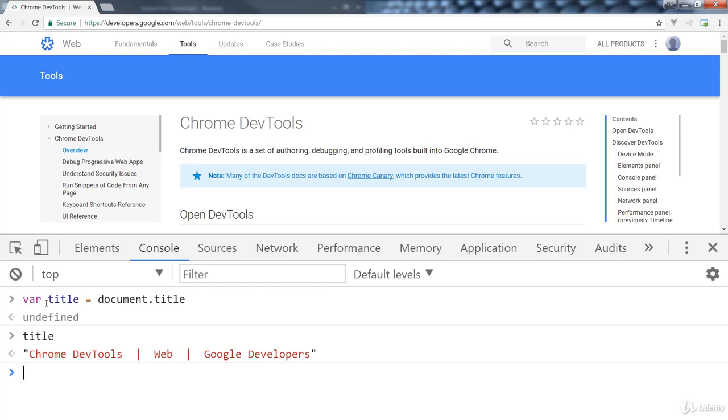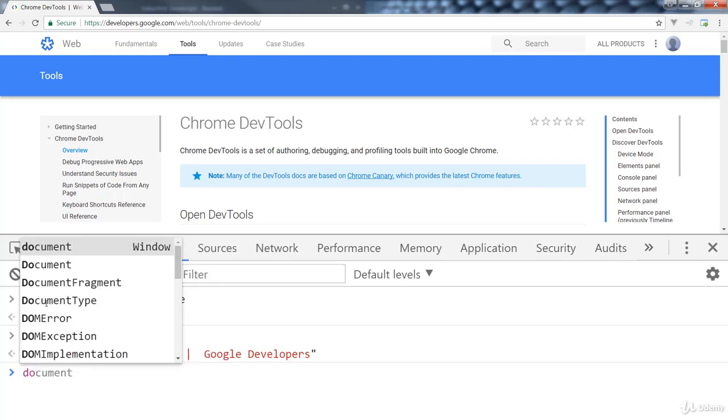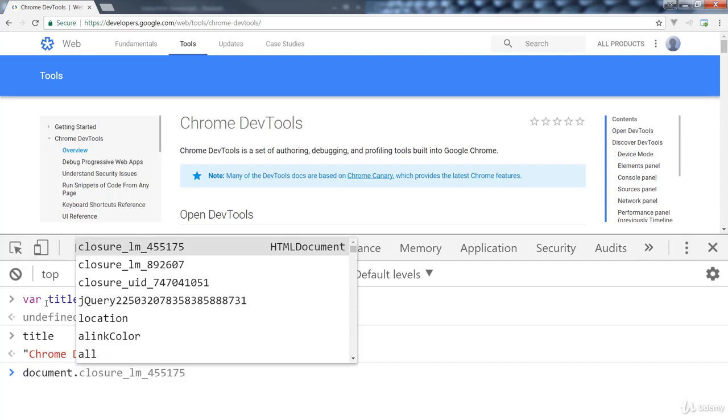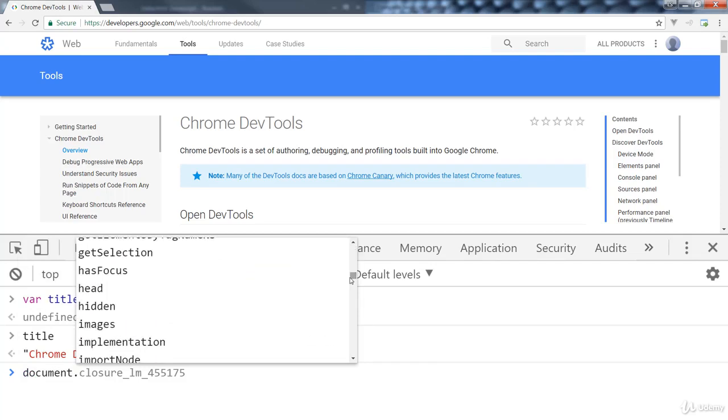The other challenge was to output the document type. Every web page has a document type, so we can also output that. We can even create it in a variable if we wanted to, the same way that we just did title. So in order to pull back the document type, this information again is contained within the document object, and you can actually see quite a bit of the information that's contained within here just within Chrome's DevTools.